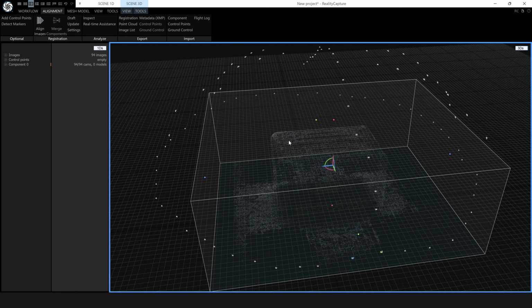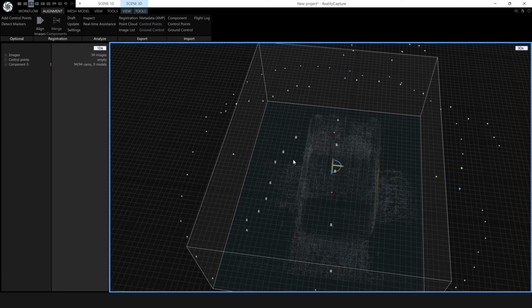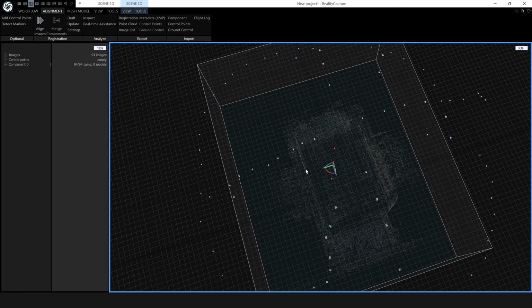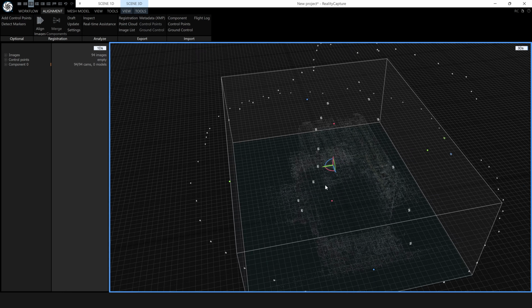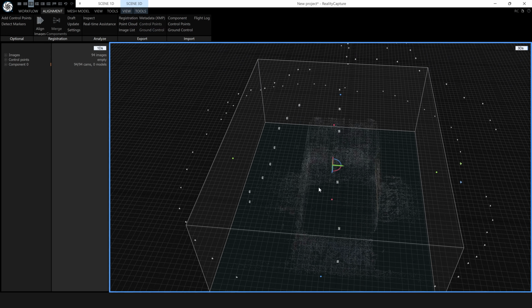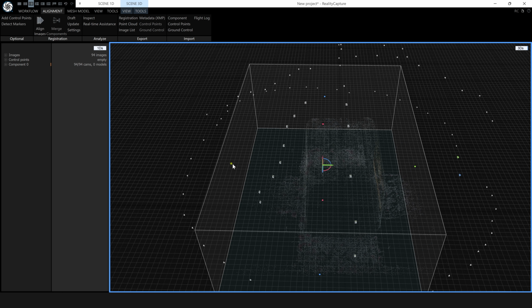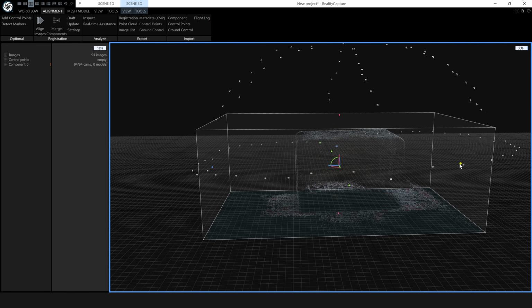So this box around my sparse point cloud here is the reconstruction region. And when you're meshing, everything inside that box will be meshed. Now you can see it has this gizmo here, and you can move it up and down with the straight line parts, and you can rotate it with the curve parts. So it seems to be nicely in line. So what I'm going to do is just move in the sides of the reconstruction region using these dots. You click and drag the dots and you can adjust it. Now I'll make it a little bit bigger than the box because later I'm going to show you how to delete the bits you don't want.